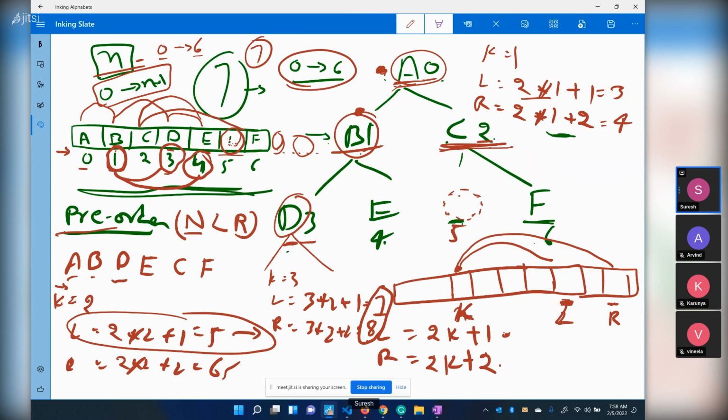If you are calculating left or right beyond these numbers, either negative values or greater than 6, they are not valid, because there are no more elements at those indices. That is another stopping condition for the recursion.